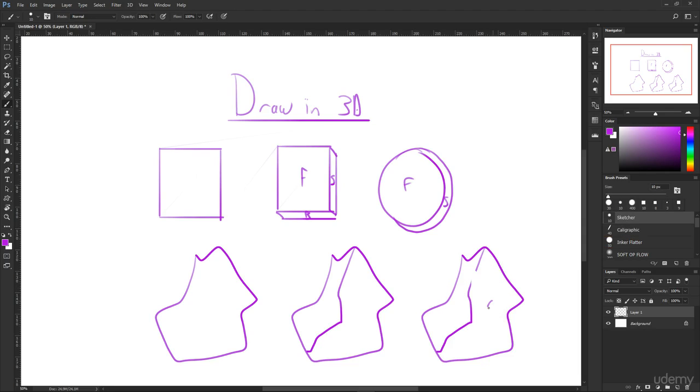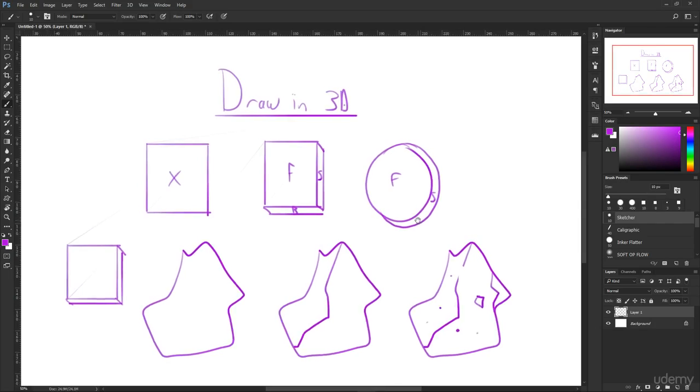So I'll erase the line a little bit, put a little shape there, some dots, and maybe give it another little plane. And it becomes a fairly convincing, if slightly cartoonish looking rock. So this is a simplistic method where you're simply saying to yourself, I don't want shapes in my piece, I want forms. And so you're taking simple shapes that you may be drawing and just adding additional planes to them, bringing them into a 3D world.